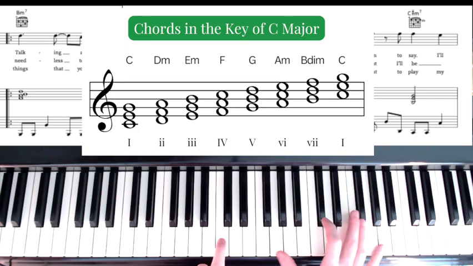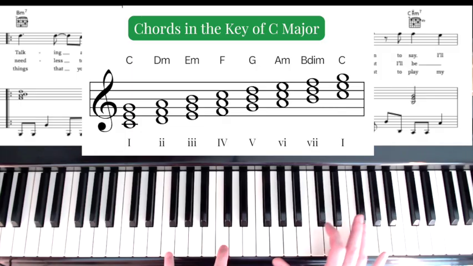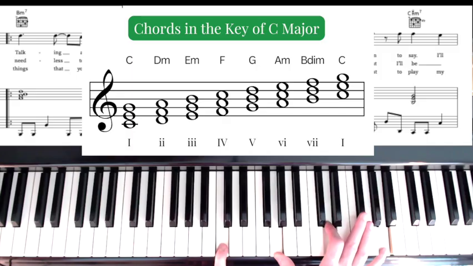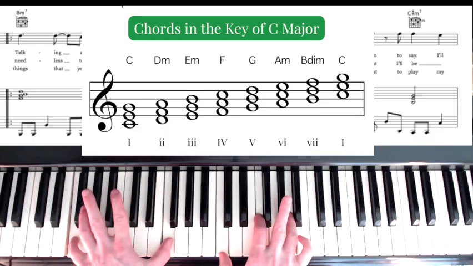Okay, now one thing to notice about that progression is that if you keep going down another fifth past home, you get to the 4 chord. And the 4 chord is an interesting chord. There's something almost a little magical about it. And sure enough, in a lot of songs, especially Christmas music, the progression goes like this until they get to the bridge. And when they want to add drama, they'll turn the 1 chord into a dominant chord and finally go down the last fifth to the 4 chord.